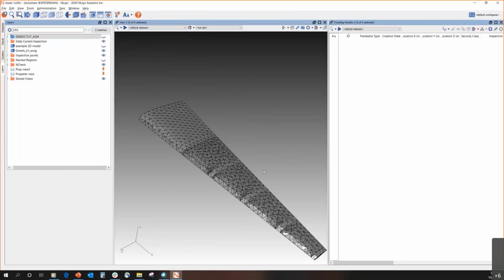Like I mentioned, we were manufacturing a lot of carbon fiber. So another thing that we did was we loaded in the carbon fiber manufacturing splice lines. And we were getting a lot of voids in the carbon fiber. And when we compared the void location to the splice lines, we found that some of them were very correlated. So we moved some of the splice lines further apart, so there wasn't so much of a drop off in the carbon fiber, and our voids went away as well. So having different models inside of your assets can be very helpful for root cause analysis, drawing correlations between where you're getting defects and some of your processes.